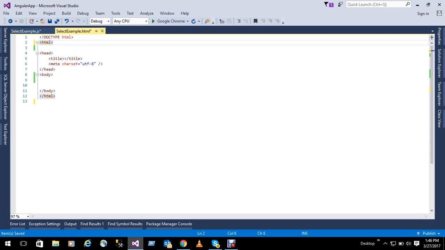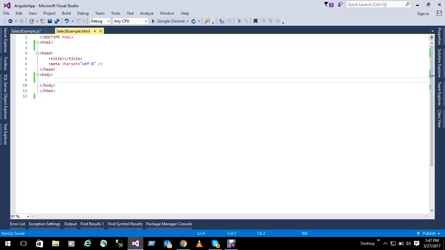One of my friends recently attended an interview for an AngularJS developer position as a fresher, and he's very good in theory. But there he was asked by the interviewer to perform a task: bind a select or drop down list to a view or HTML page, and the values for the drop down should come from the JS file, that is, from the controller. So he told me about this, and I decided to upload a video for freshers and beginners, so that they get to know how to perform such tasks.